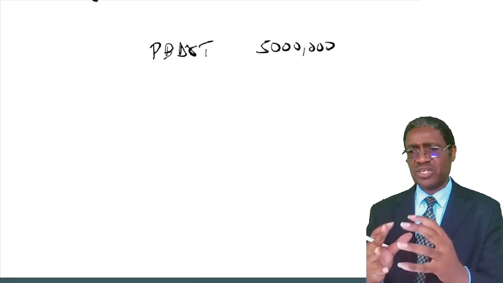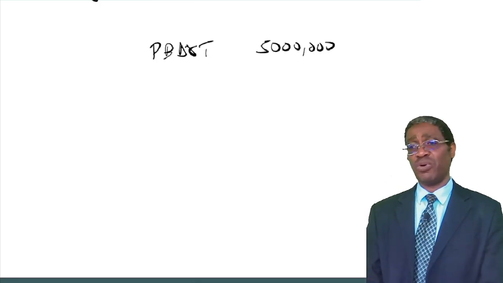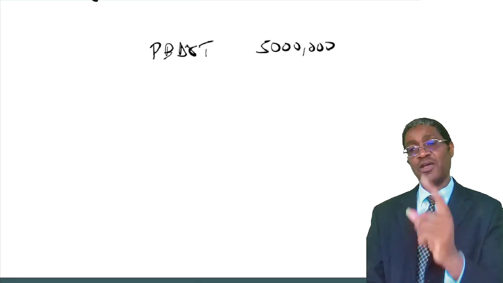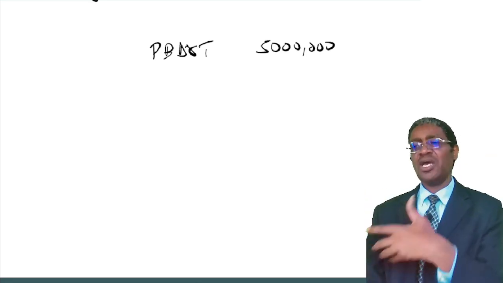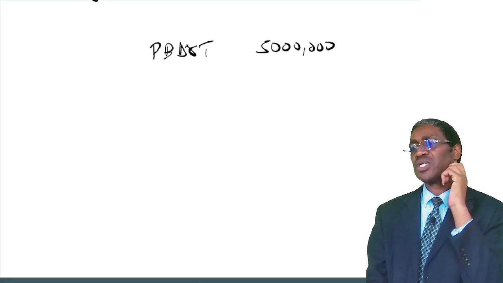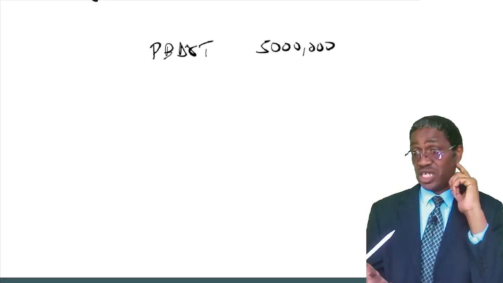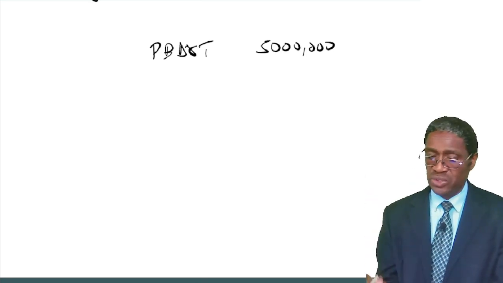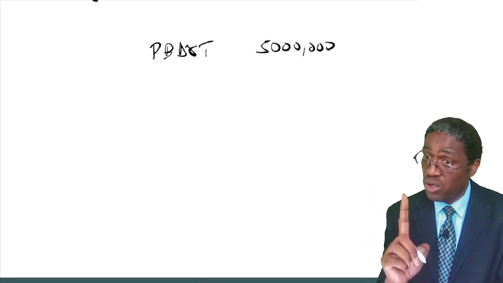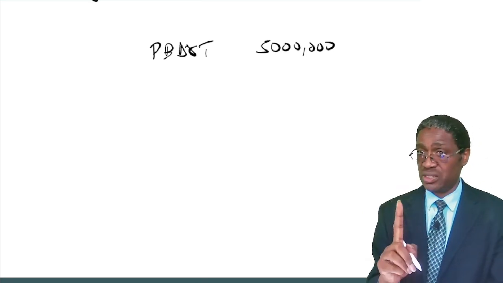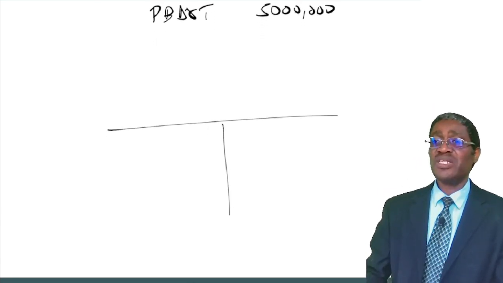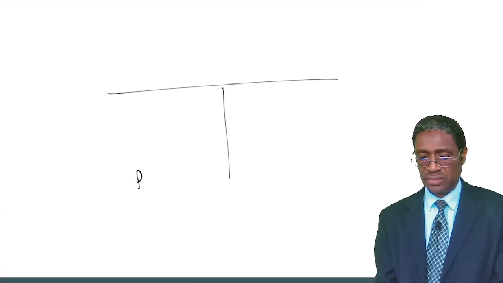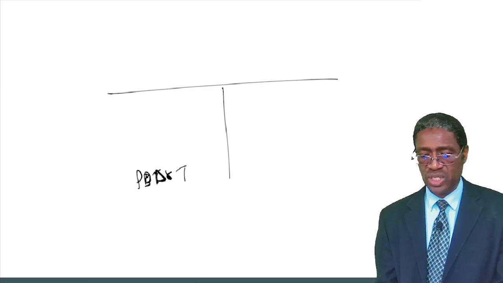So in the income statement, these guys made a profit before depreciation and tax of 5 million. Normally, they could give you that figure. How do you determine the amount of the cash flows? To get the amount of the cash flows, you will take the profit before depreciation and tax. We want to ask ourselves, you made this profit here before depreciation and tax.